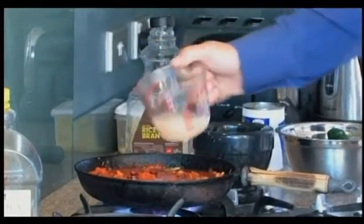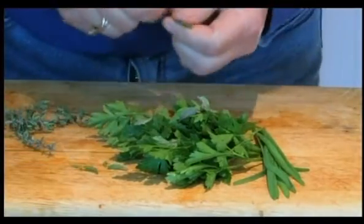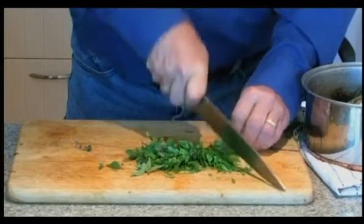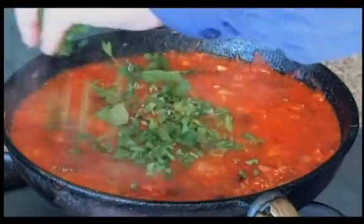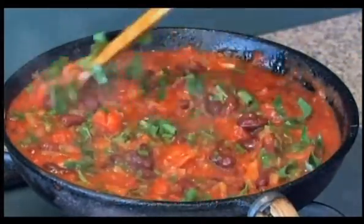I mentioned earlier it's all about flavour, so to this at the last stage I'm going to add some herbs to give it that Mediterranean feel and kick. You can pretty much choose whatever you have on hand. I've got some flat leaf parsley, thyme, garlic chives and a little bit of mint. So I'm just going to roughly chop all these up and add them to the sauce. And it won't take long for those flavours to infuse and give it a nice Mediterranean kick.